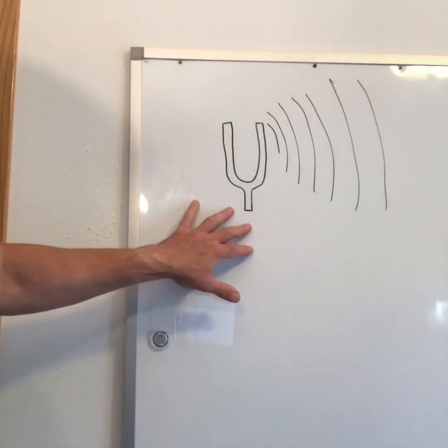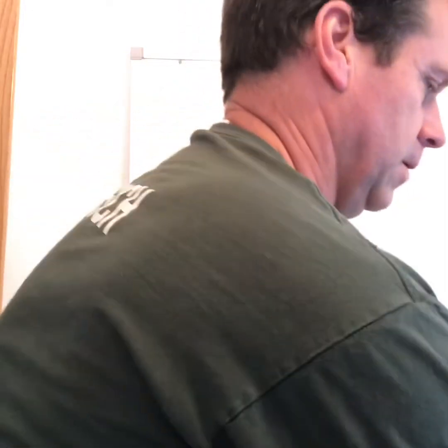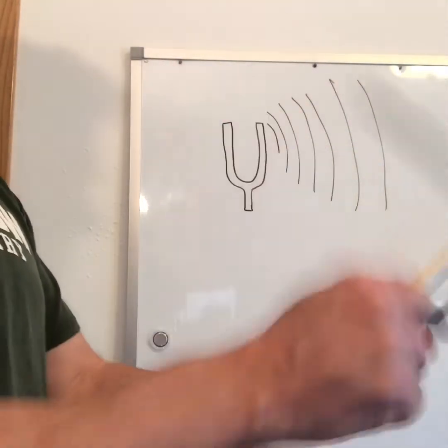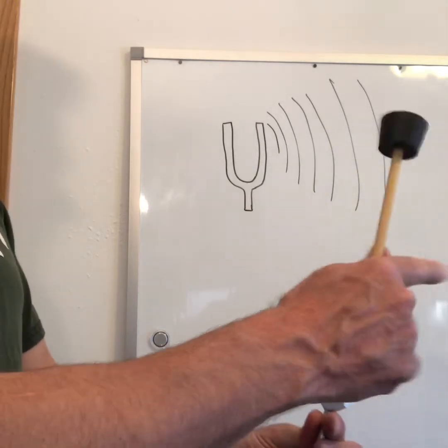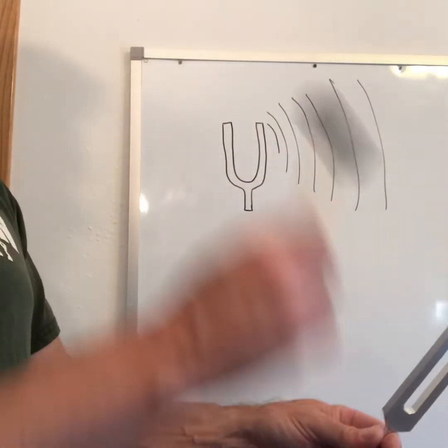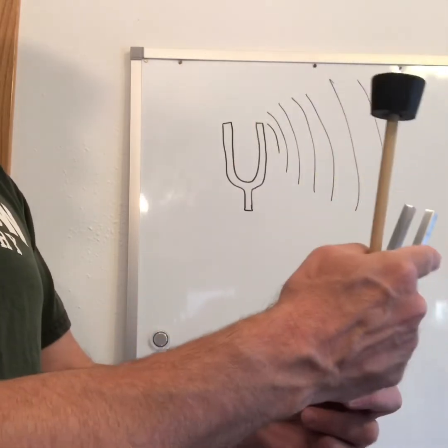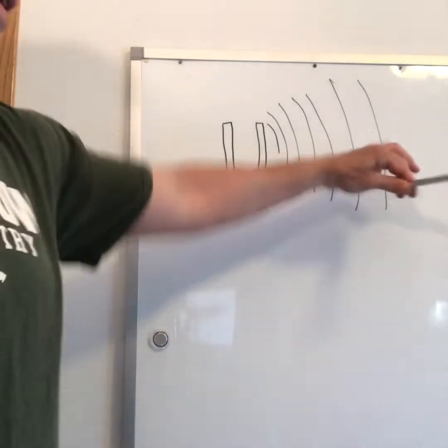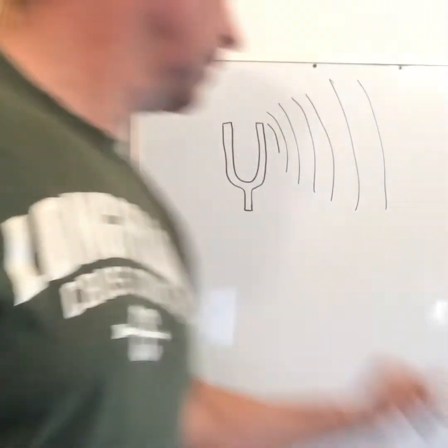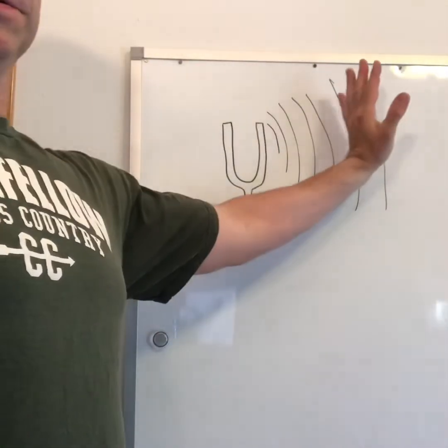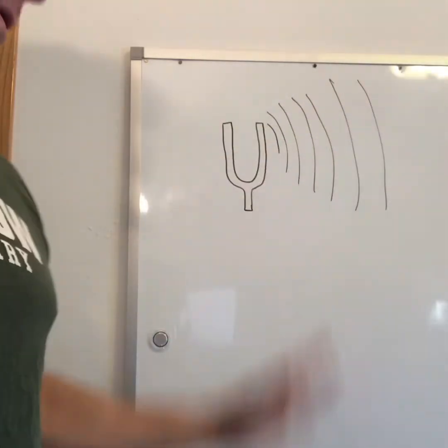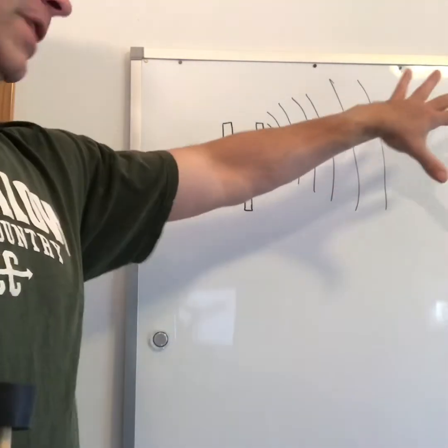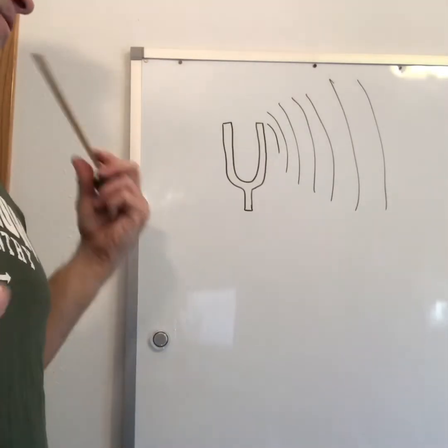This is my tuning fork, and as I showed you before, if you smack it, it's going to vibrate. It's back and forth. You can feel it, like, ooh. So it's vibrating, and some of these vibrations are going to disrupt the air, and they'll send it out and out and out, and eventually end up in somebody's ear to hear it.